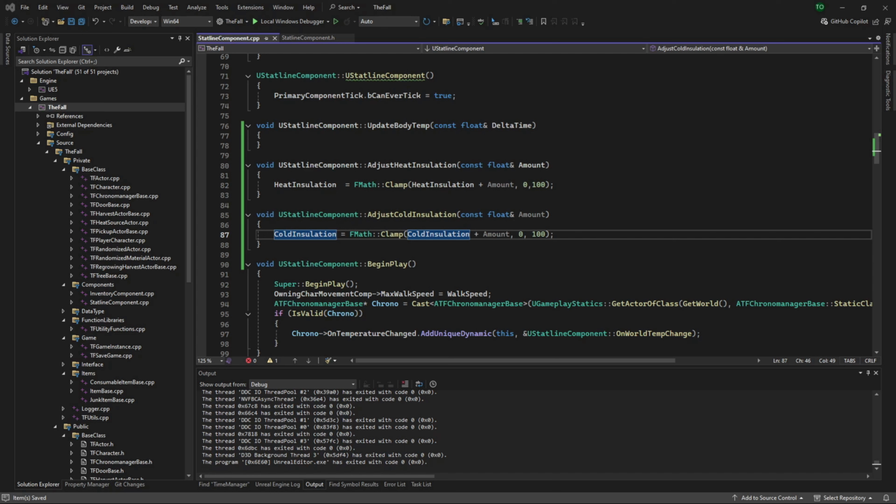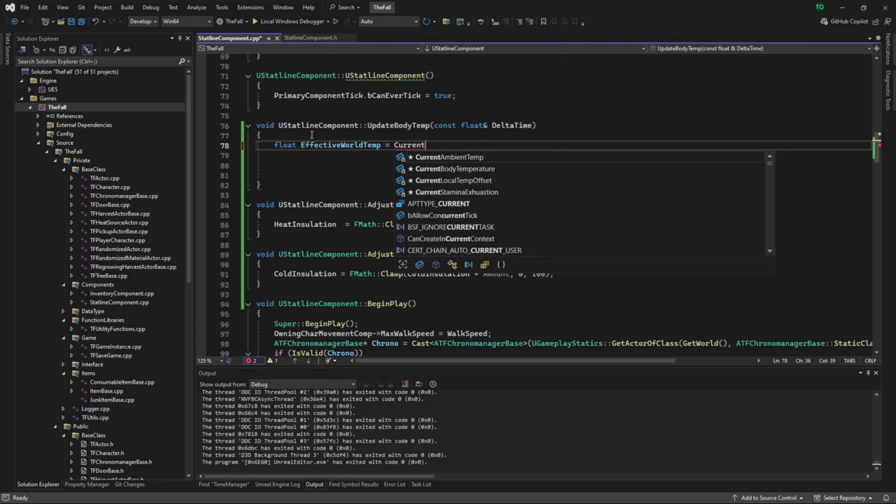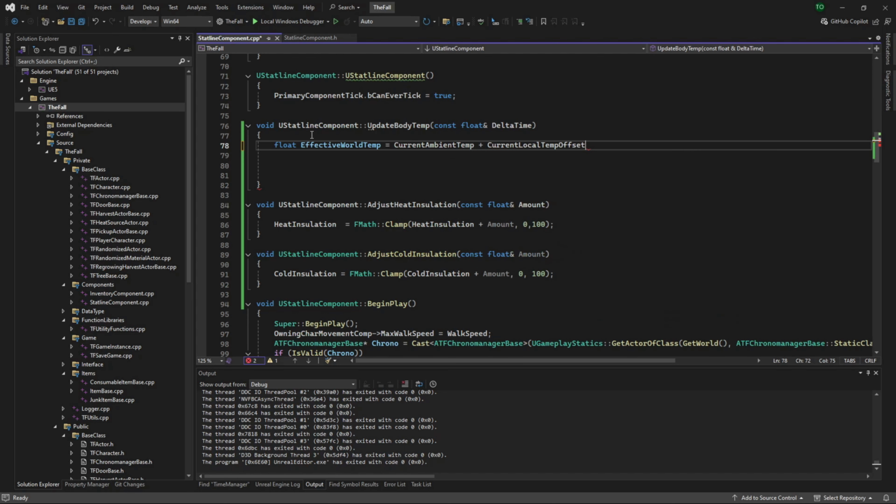So let's look at my notes here. This one I'm going to be typing out, and it is going to be a lot of internal variable declarations and stuff, just because this math is that complex. So the first thing we want to do is float EffectiveWorldTemp. And that's going to be the current ambient temperature and the current local offset, CurrentLocalTempOffset.